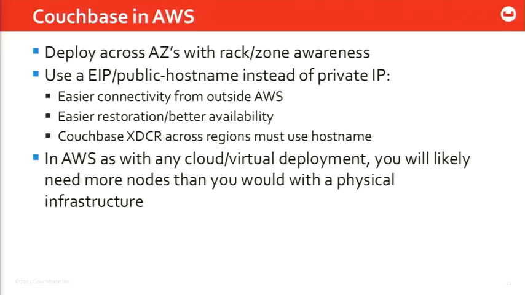Couchbase has the ability to group nodes within a cluster across availability zones. This is called our rack zone awareness. It was released in 2.5, and it ensures that the replicas for the data set are only contained in another group of nodes within the same cluster, so that an entire group, an entire rack, an entire zone could fail, and you still have the full copy of the data set.